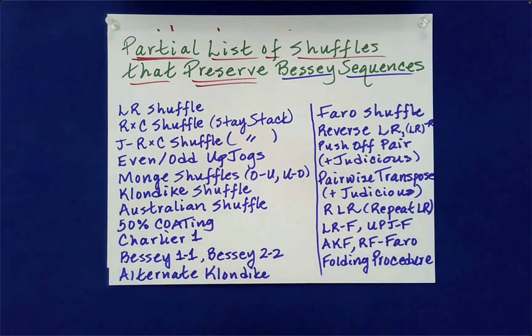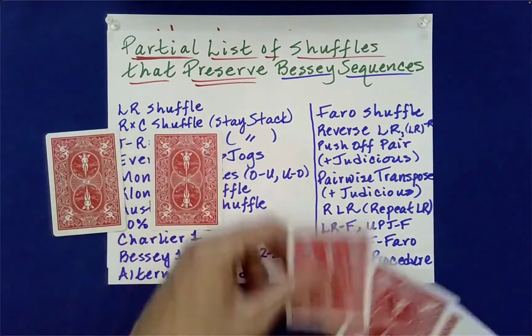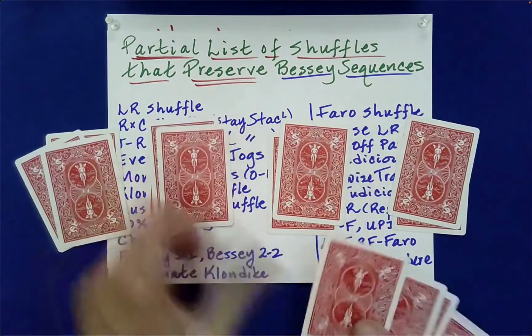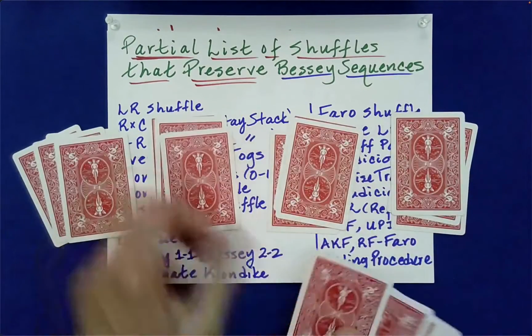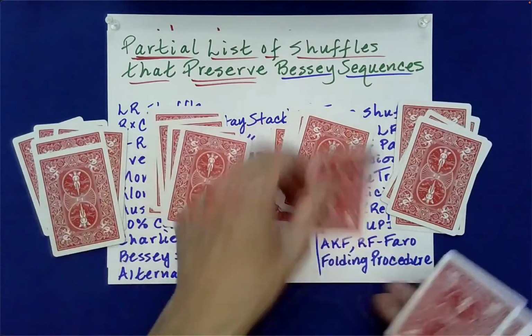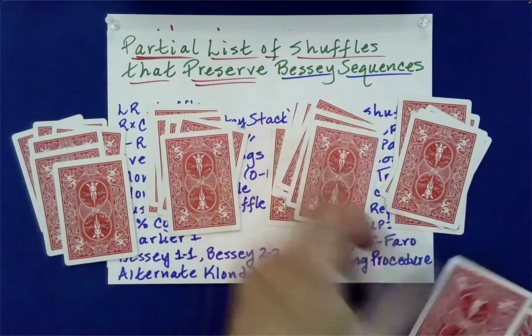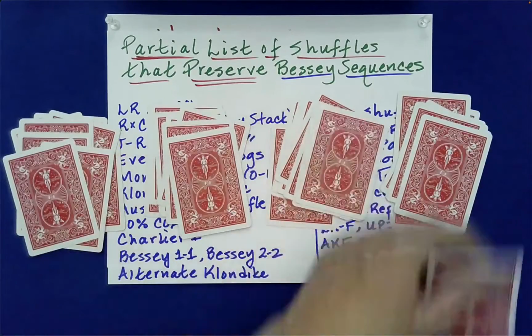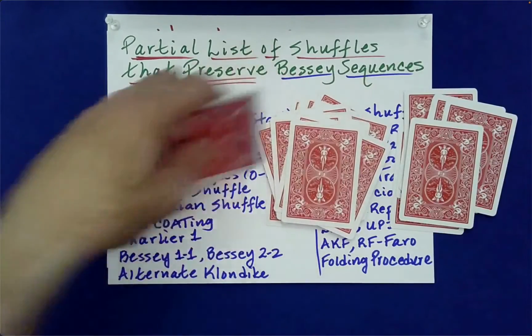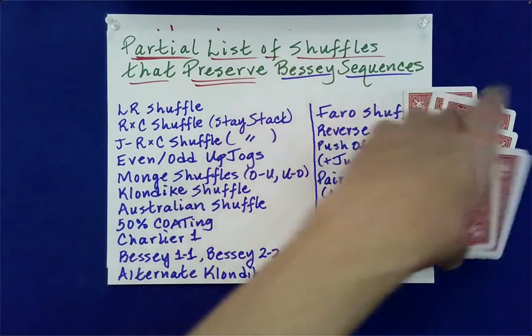In particular, what that means, of course, is that we can deal into 4 piles. And this is something we could do with a packet of size 8, because 8 is divisible by 4. Now we're free to stack from left to right or right to left. We can even do the leapfrog stacking. So that still holds in this higher order case.